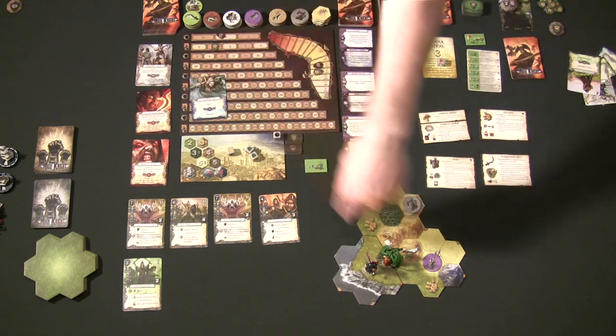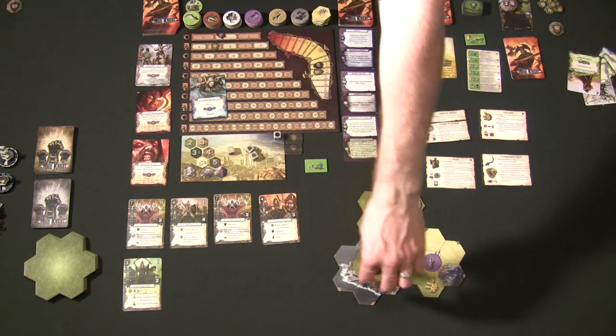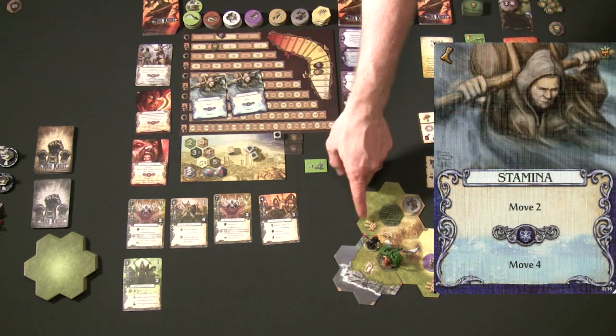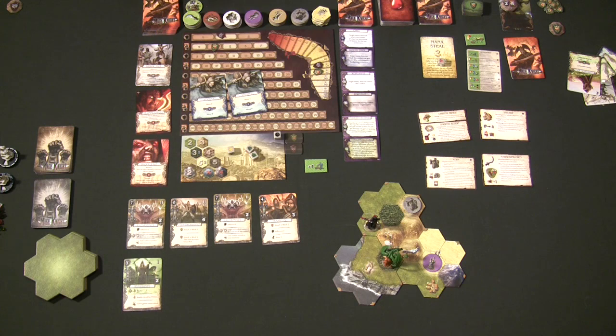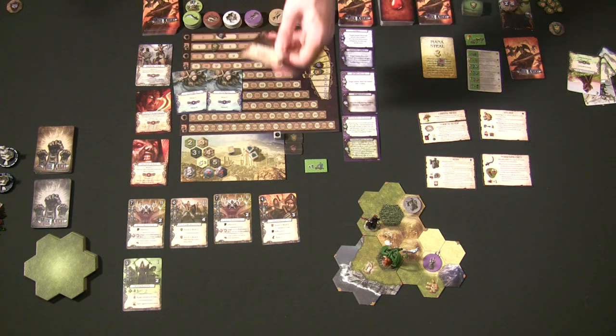So we're going to spend 2 movement to move into this grasslands, which takes 2 movement points to move into. We're going to need another 2 movement to move into the village. And then once we're in the village, we're going to end our movement, and we're going to go ahead and take our action.